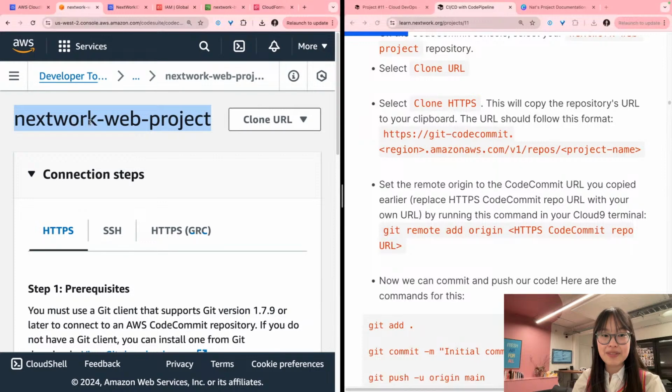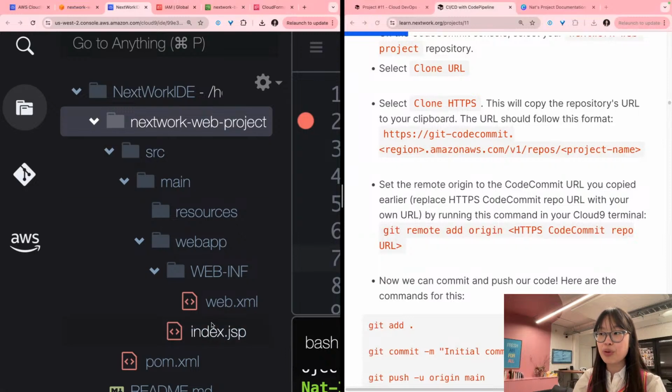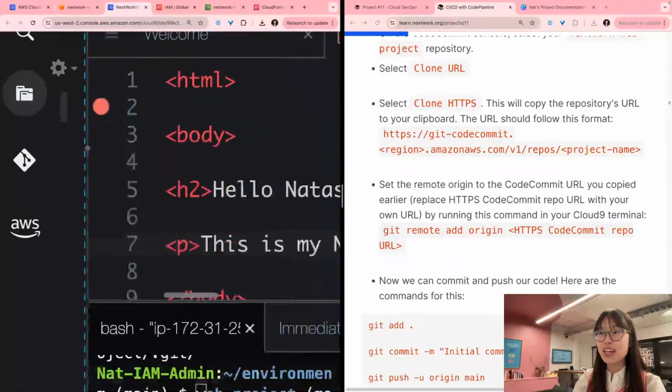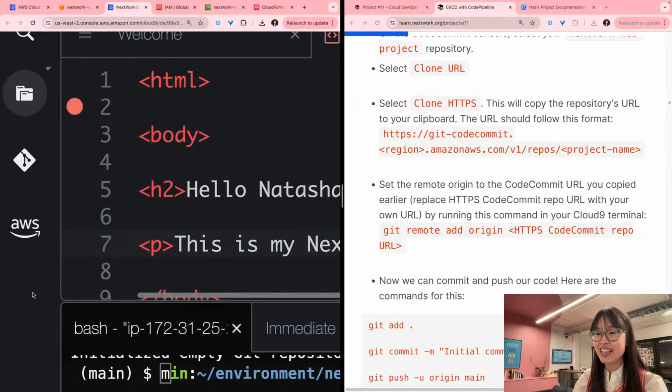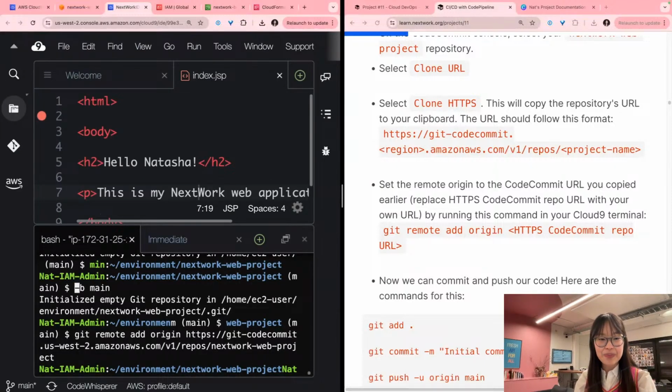You're going to see that even though I've connected them now, my CodeCommit version of this folder has nothing in it. Hey, why is there nothing? I literally have folders and files inside this folder. Why is it? If you know the answer, type it into the chat. I'd love to see whether we've learned a few concepts from the first few projects. But the answer you're also going to find right away.